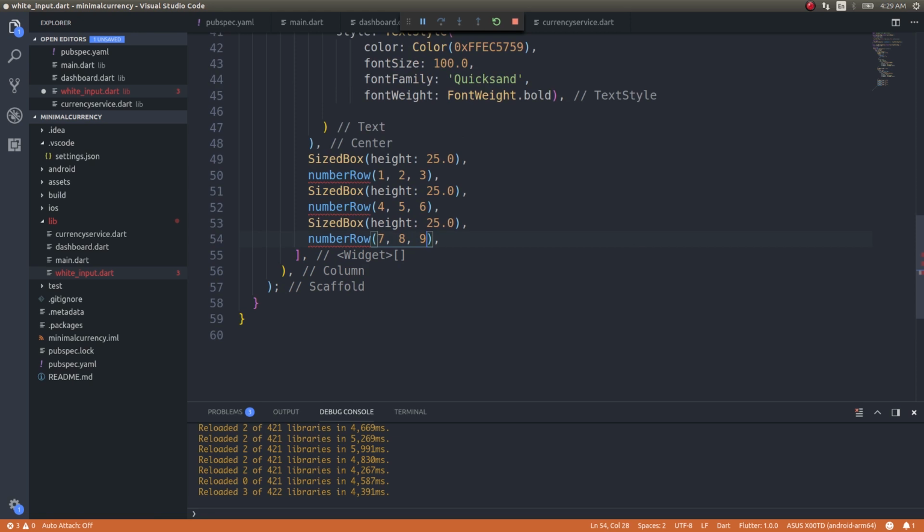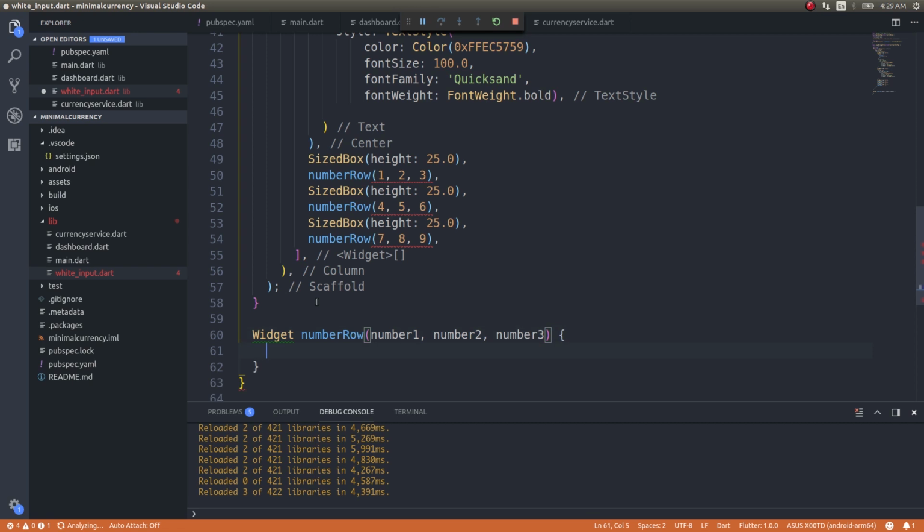Now what we need to do is create a function called numberRow and try to recreate those buttons, right? So Widget numberRow, and inside this I'll take number1, number2, number3. Fine.